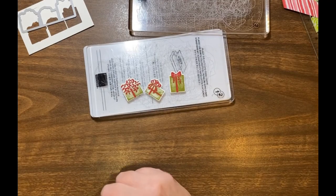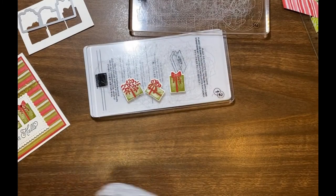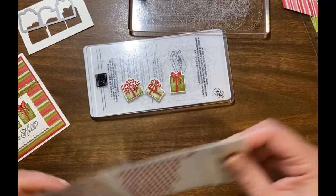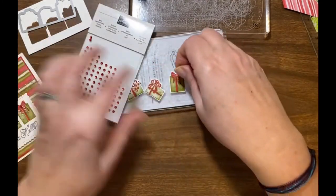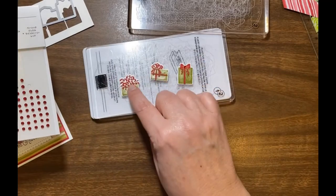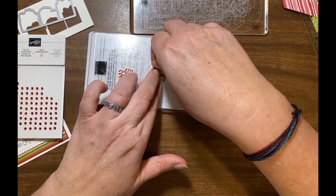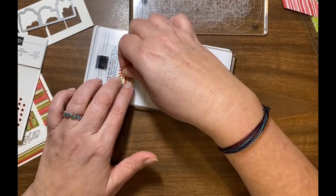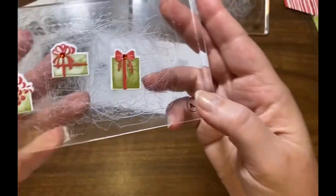Where's that card again? On this one here, there's those bling. So I use the red rhinestones. One of them flew off. So I'm just gonna put them in the middle of the bow, just like that. Because you can see where it joins. I should use my tool picker, but my nails are long enough. Like that. And like this. And there you go.